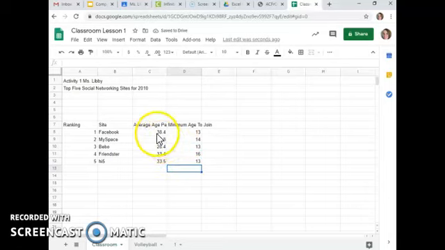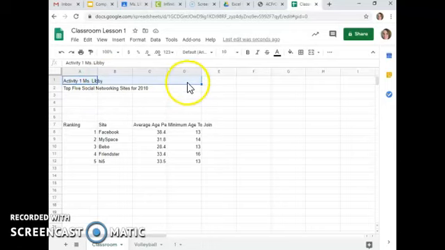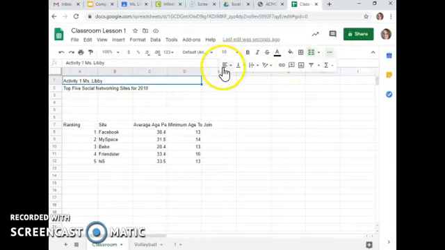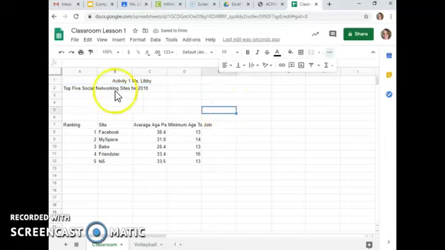Other things that you'll want to know is, although not required in this activity, you can merge cells, which makes these four, if I click with my white arrow mouse, drag through, select. If I come up here and click this merge cells button, it makes them all into one big cell. Which then for something like a heading, you could change it from left horizontal alignment to centered. It might make it look nicer.